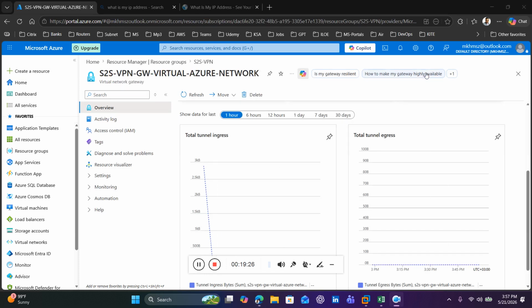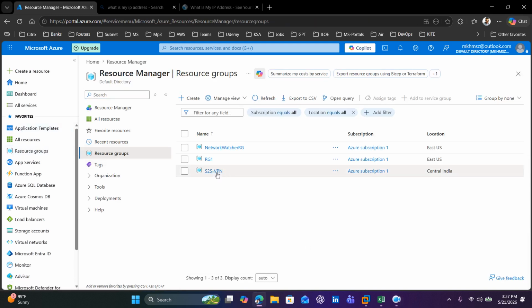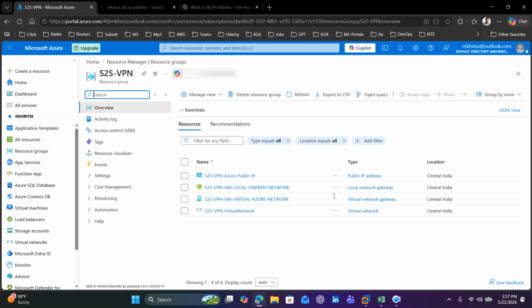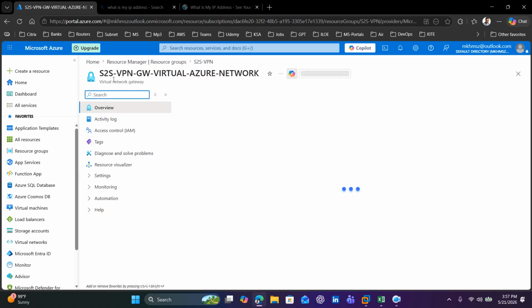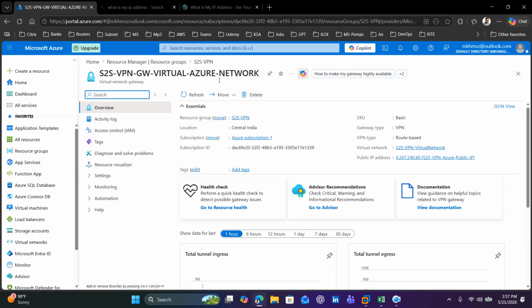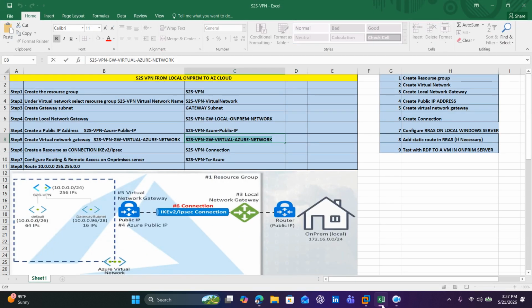Yeah, we have finished. The site-to-site VPN gateway virtual network is route-based. So I'll go to step number 6, creating connections.